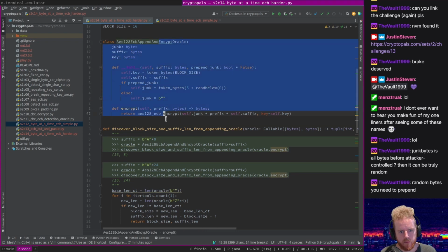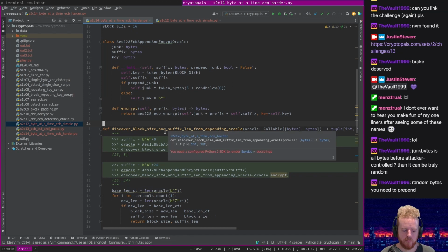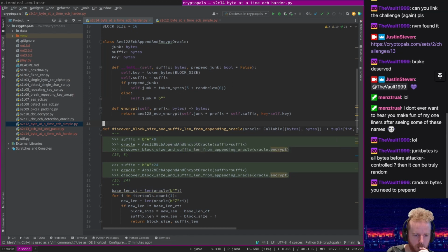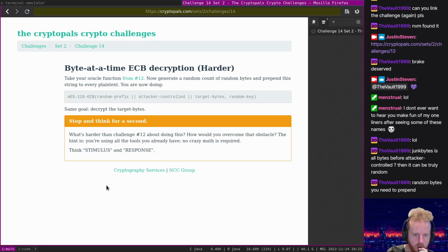So we've fixed our oracle. Now, assuming the random prefix is less than a block's worth, and we can actually prove that, I think we can have an assertion, or if not an assertion, we can check that holds.